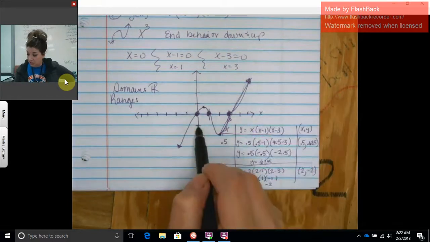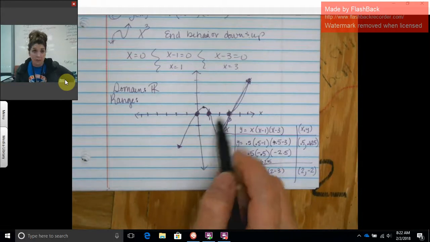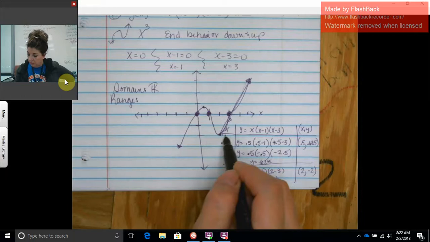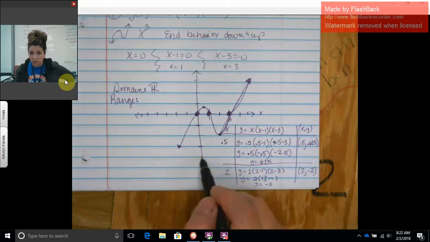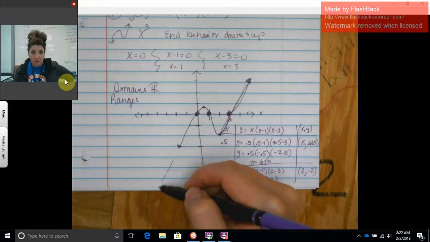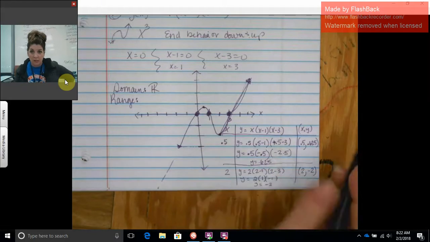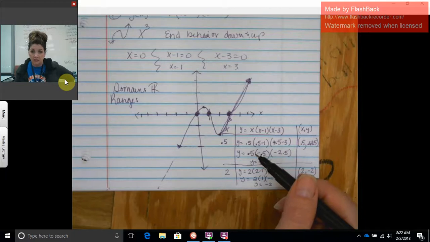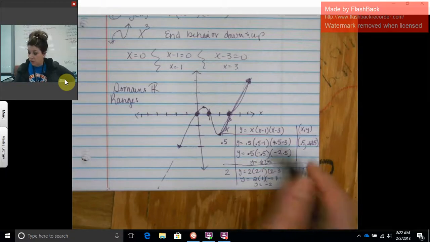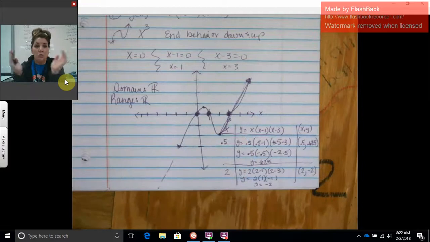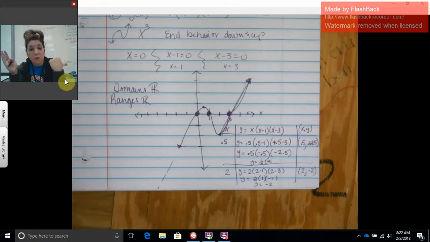Is there any point on my graph that has a y value of negative 1? I got 3 of them. How about negative 2? Negative 3? Negative 4? This is pointing down with an arrow all the way to negative infinity, right? How about negative 1 million? Negative bazillion? Negative infinity? Yeah. So your range, in this case, is all real numbers. When your ends are pointing in the same direction, up, up, down, down, your range is going to have some sort of limit on it, okay? But if you've got an arrow pointing up and one pointing down, it's going to be all real numbers for domain and range. Your domain's usually all real numbers when you're graphing polynomials, okay?